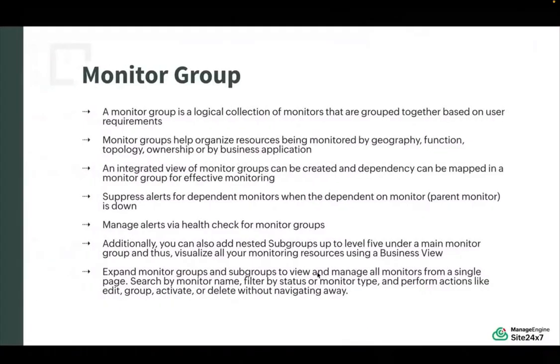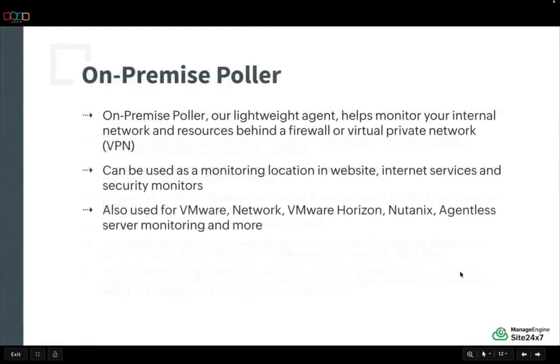So let us see, we have seen managing alerts via health check, and nested subgroups, and what subgroups are and how we can manage them. These details we have seen. And next comes the on-premise poller. The on-premise poller is a lightweight agent that can be installed on a server within your network.